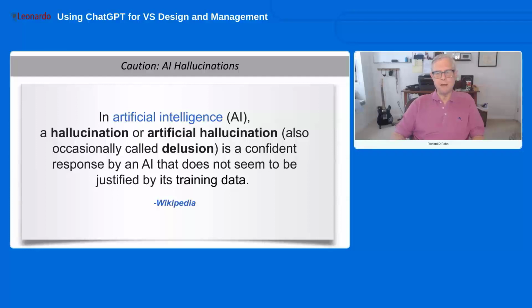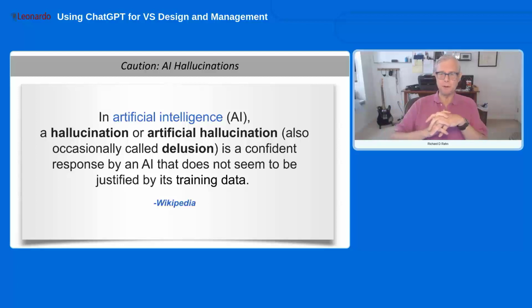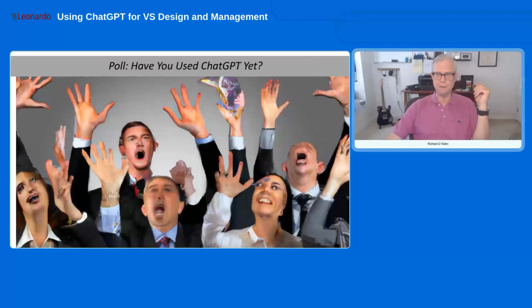queries. The other thing, the caution I made a couple weeks ago, was that AI or ChatGPT is subject to hallucinations, and that means that sometimes the answers you get are flat out wrong, and so you have to be cautious of that. But what I've discovered, and again, you can't rely on this, is that when we're asking very specific questions, it tends to be pretty good. And when you ask more vague or general questions or philosophical questions, then it tends to get lost sometimes. So in this case, I don't think I ran into any hallucination because I was asking it to do something very specific, and I haven't had much of an issue with that. But you do have to take everything with a grain of salt.